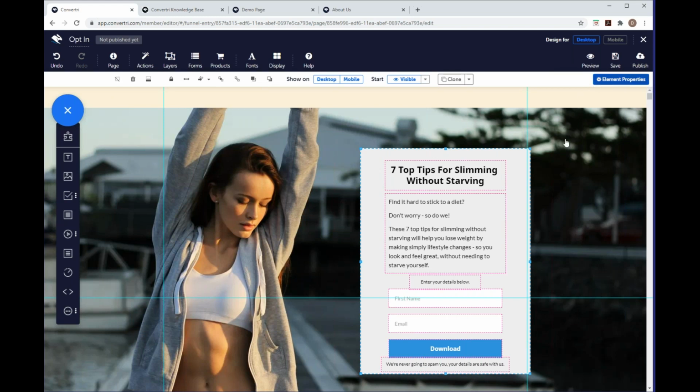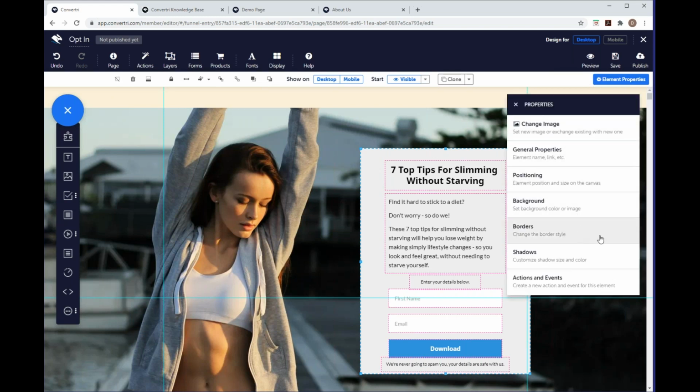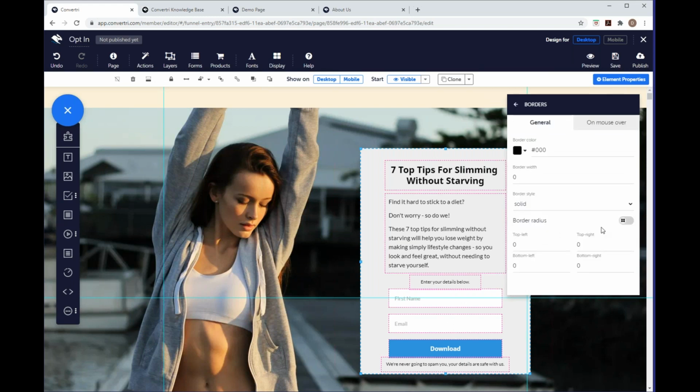So again, we'll select the panel, open our element properties, and then come over here to our borders section. And this is where we're going to be choosing the size of the border. Now again, with the color picker, you can add these changes and see them take effect live in the editor. So you'll see I'm adding a heavy border to the top left one only, and it's doing it as I'm applying that, which is obviously really useful when you're designing pages because it tells you what the changes are as they happen. And we're going to want to add a radius for all the corners to be the same.